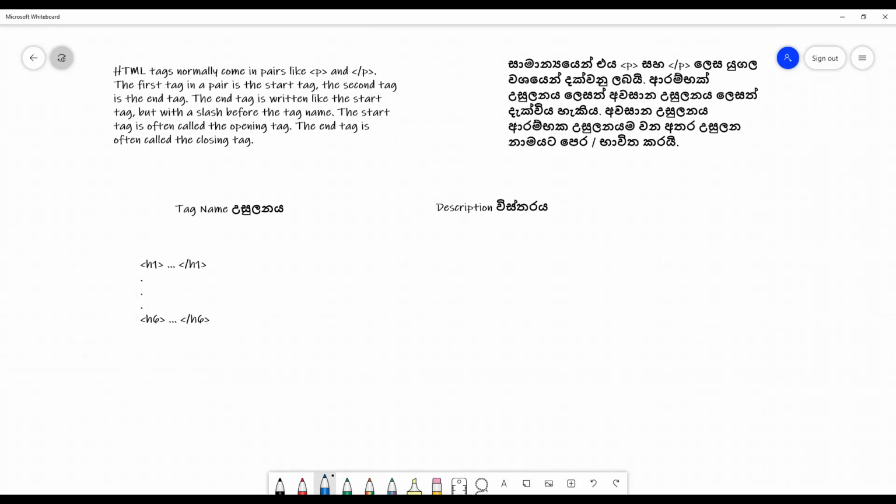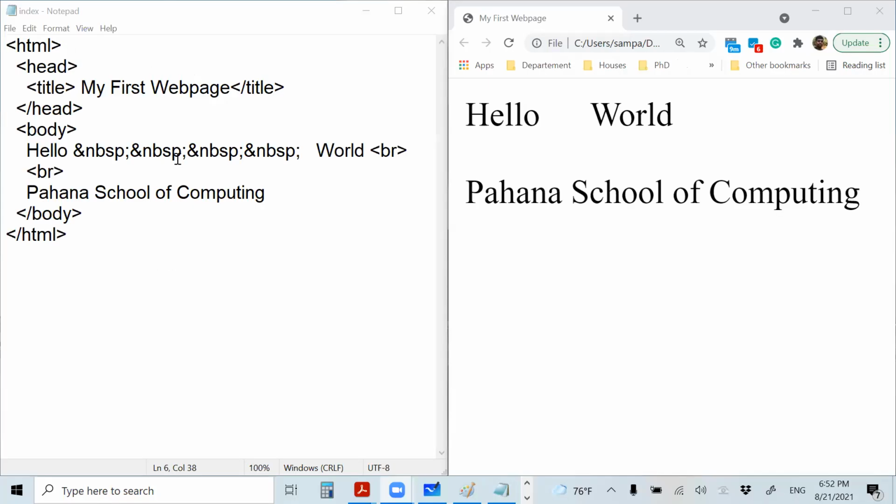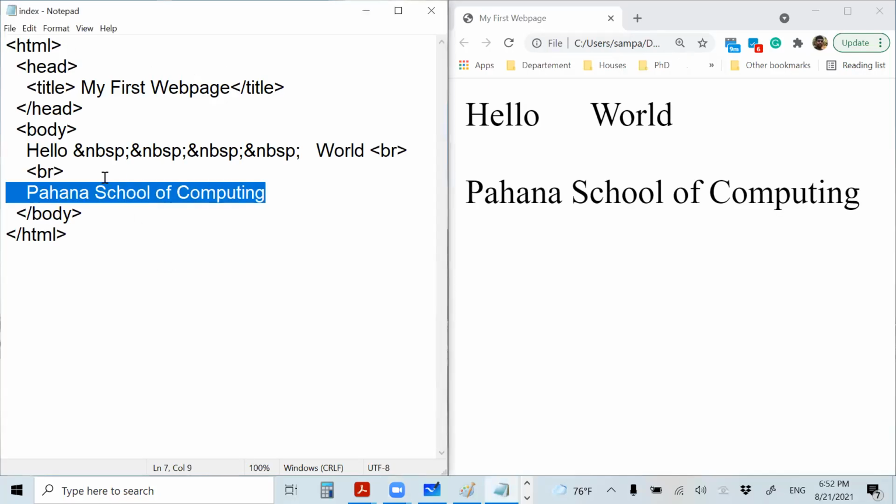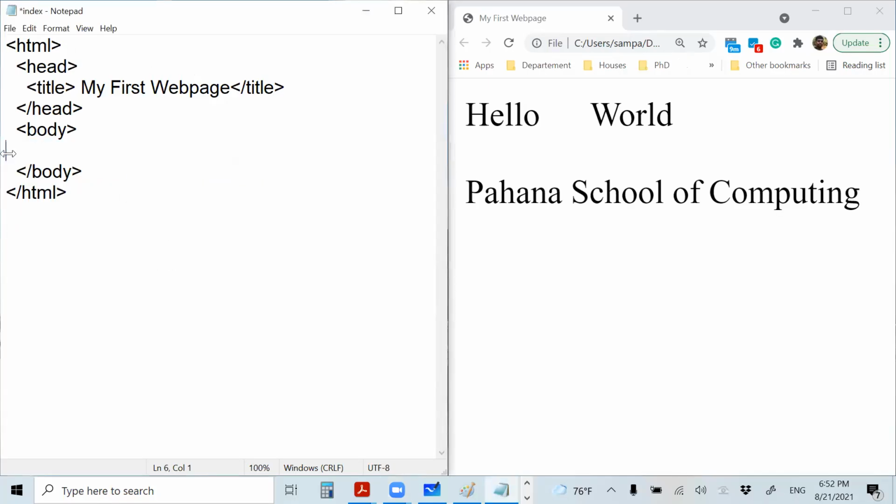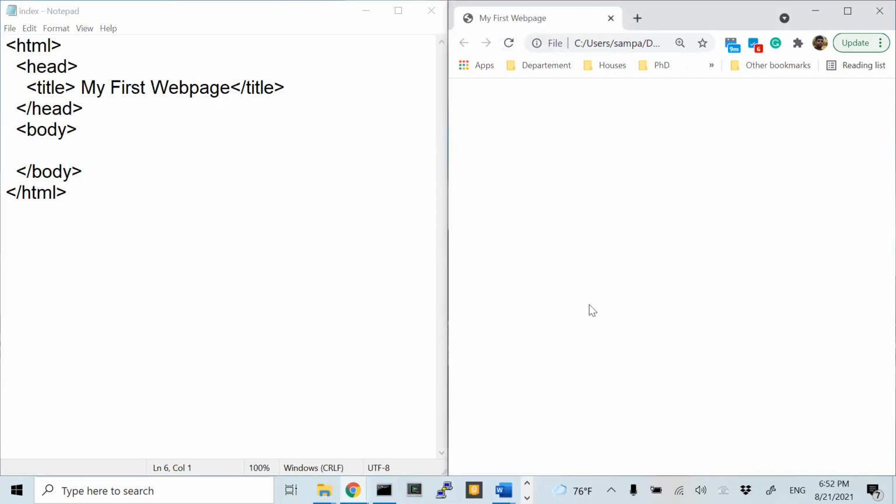Let me show you. I'm going to share this. So I'm going to share the screen. Right. So this is the previous one. I'm going to remove everything inside this body. Right. And I'm going to save, refresh it. Nothing in it now. So let me start with H1.